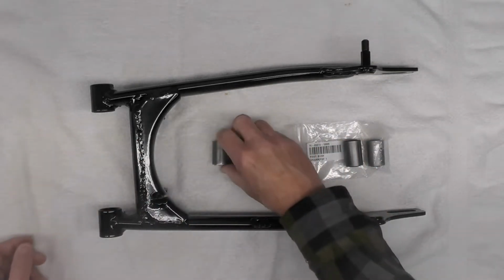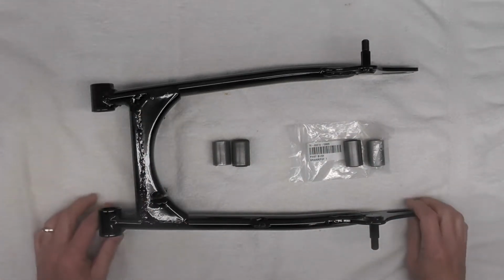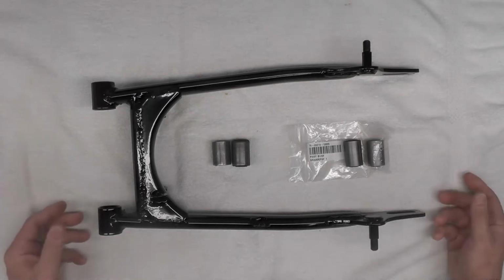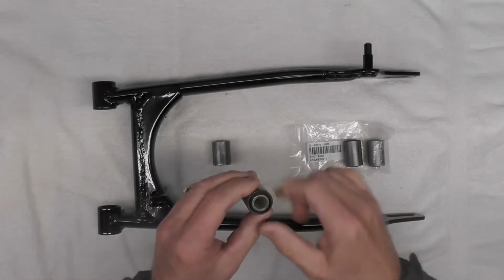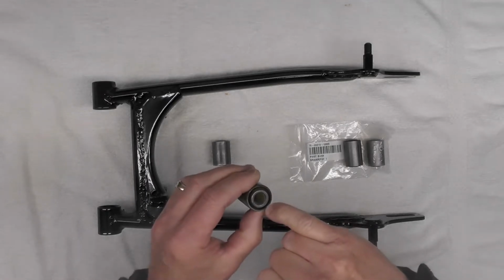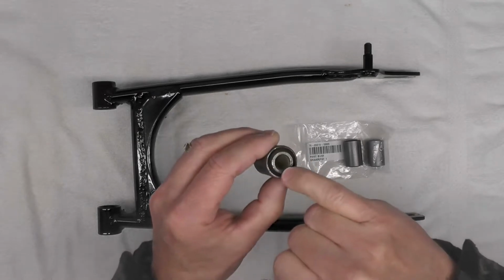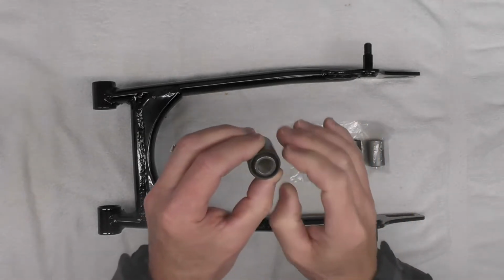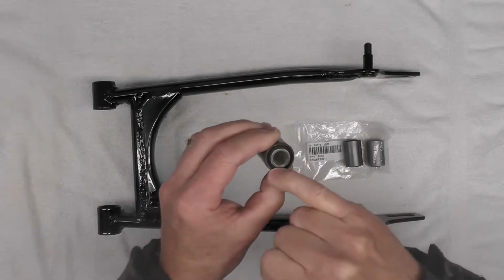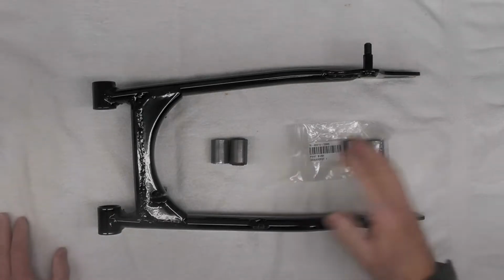The reason I did have to remove them is I powder coated the swing arm, and there's extreme heat involved in powder coating, of course, and very likely would have destroyed that rubber. There's a rubber insert in there between the inner sleeve, the inner bushing, and this outer sleeve, which actually contacts the swing arm, and that would have been destroyed in the heat used for powder coating. So I was forced to remove these.